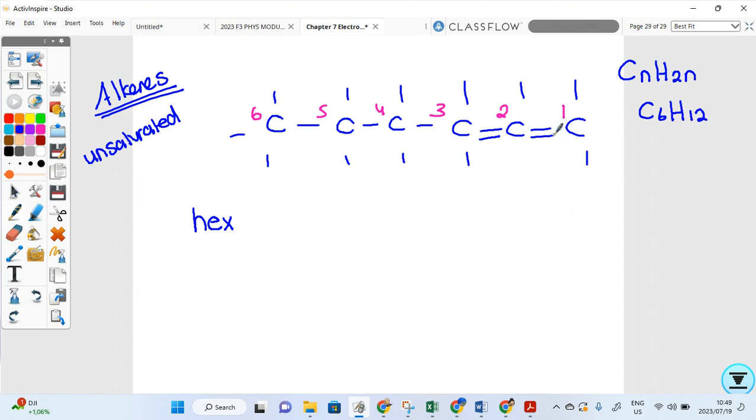Okay, there are two. So as soon as you see two of the same things, you know you have to put the di. Put the di. So now where are they? They are on the first and the second one. They're after the first and the second one. So you're going to go dash 1, then comma between numbers, and then diE.